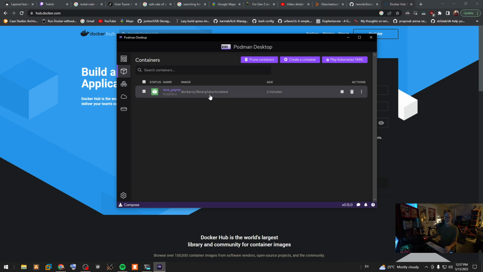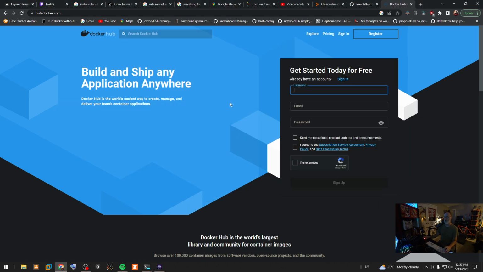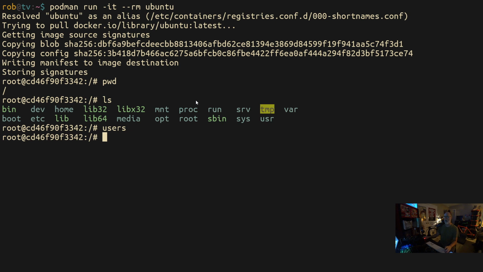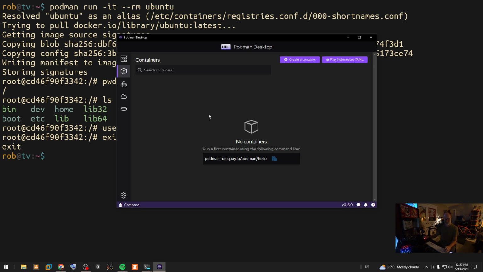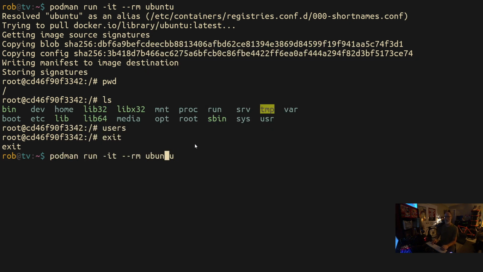And then if you ever wanted to, you can also try out different versions here of Ubuntu. So here we have, watch what happens when I type exit. When I type exit, it goes away and the container is gone. Now watch what happens if I get rid of the RM. If I get rid of the RM and now we do it, see how fast it ran a new one? Why? Because it's already pulled the image down.